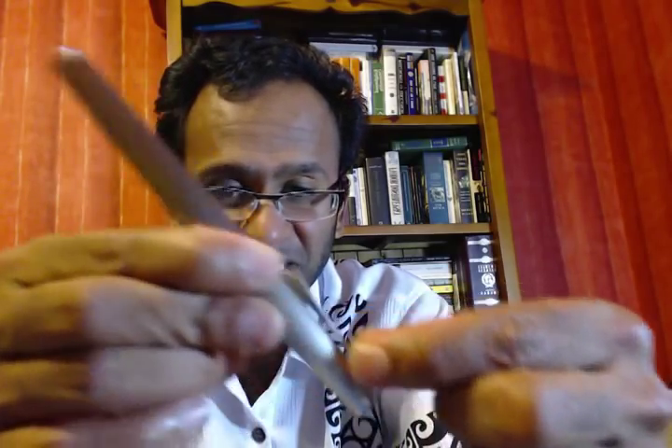Now, talking about what I like and don't like about this pen: I prefer clips to be made of solid metal. As you can see, this is not solid metal — it's metal that's been rolled into shape. It would have been nicer if it were solid metal. Lamy does make solid metal clips on other models, like the Lamy 2000 and the Lamy Ascent. I would have preferred a solid clip.